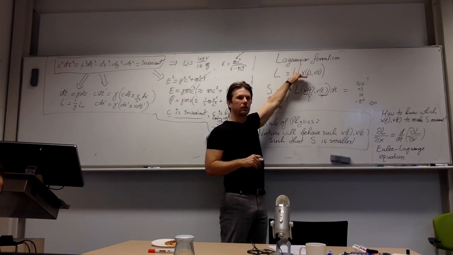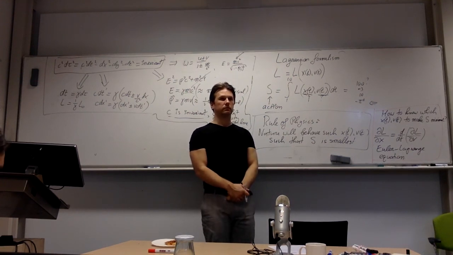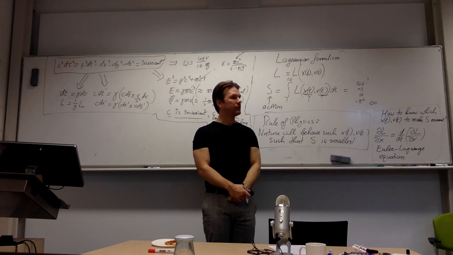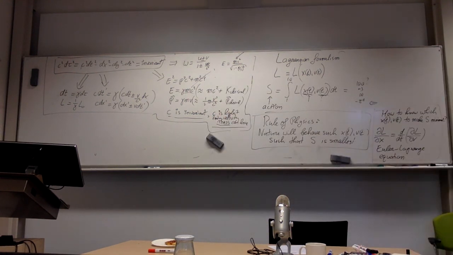This guy is a scalar. Forces are vectors. Forces pull in different directions. Lagrangians don't have a direction. That's good. Because in Newtonian physics, if you want to know how your pen flies, you have to calculate it for at least 3 different directions, yes?